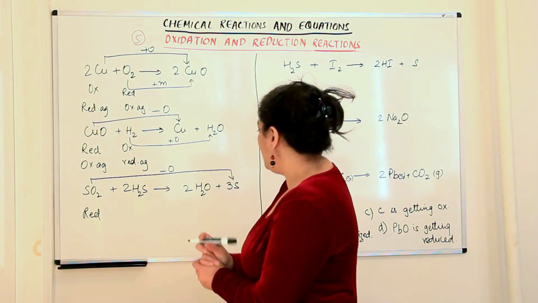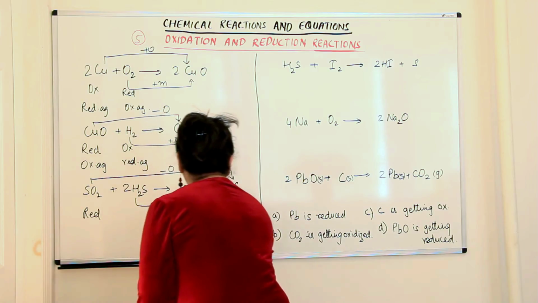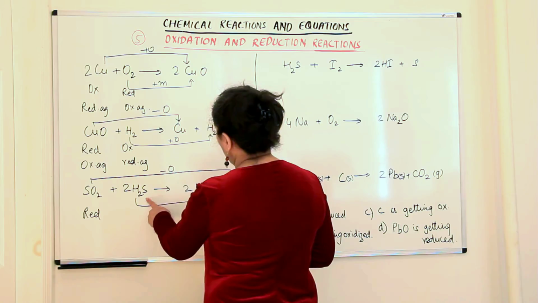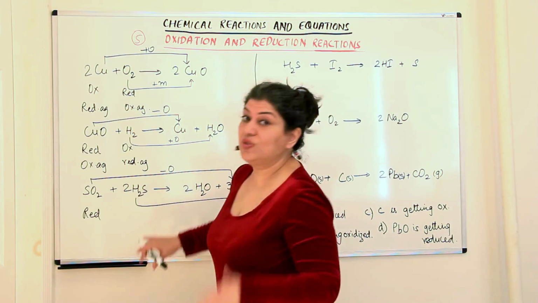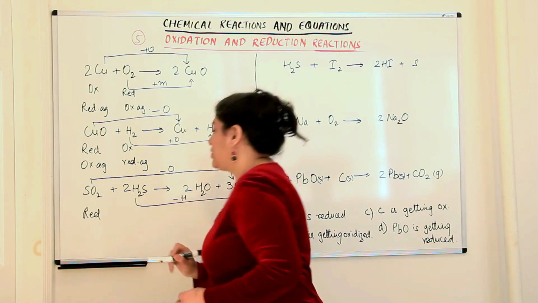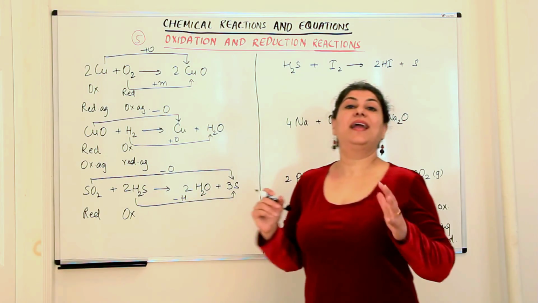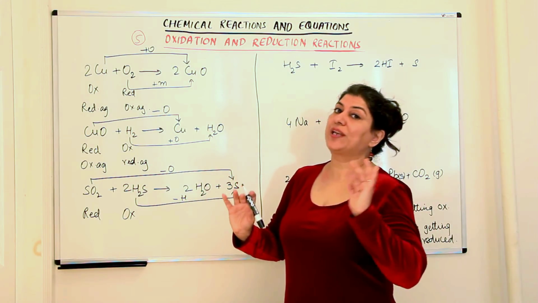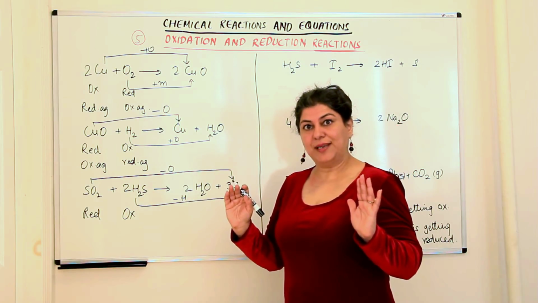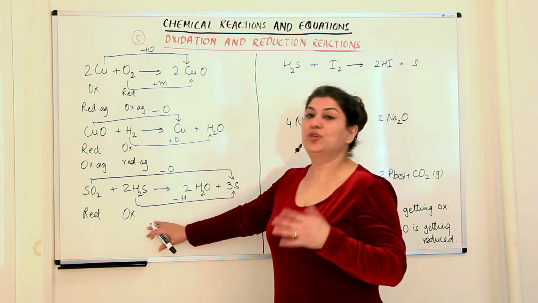But what definition would be used here? In the case of H2S also, the product that we get is sulfur, because we have to see the atom other than hydrogen or oxygen. So H2S is losing hydrogen to form sulfur, and loss of hydrogen is oxidation. Did you notice that in this equation again I used two different definitions to explain oxidation and reduction? So you have to keep all the definitions in mind, and whichever one you find is appropriate, that is the one you will use to explain it.